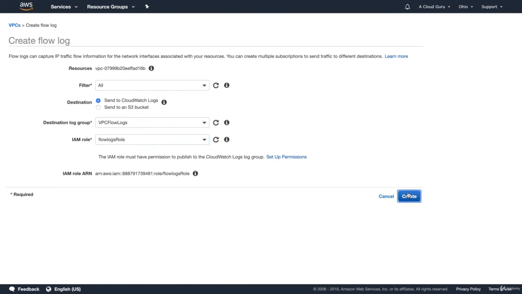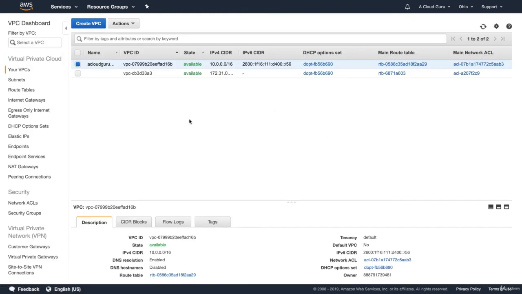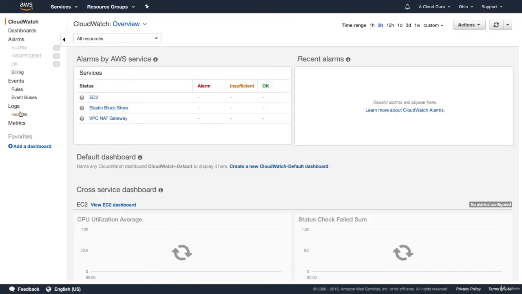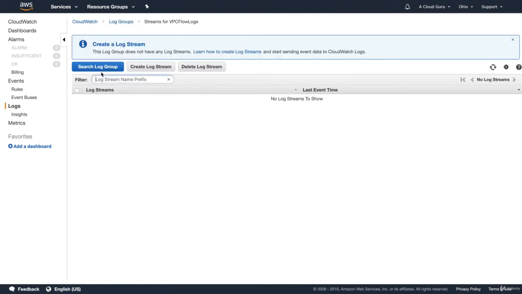And so now I'm going to create my flow log, and my flow log has now been created. So that is now sending all my traffic to my CloudWatch logs groups. If I go back over to here, we can go into CloudWatch. Basically it's monitoring all IP traffic, and you'll be able to see it in logs. Now it will take a while for this to propagate.